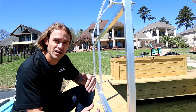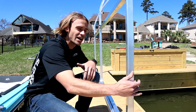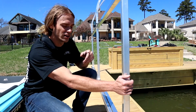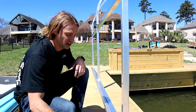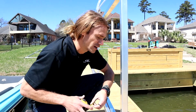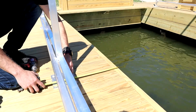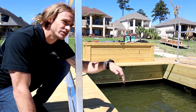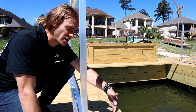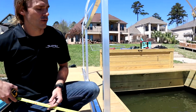The measurements are going to come in the instructions as far as what the distance should be from the inside of the frame to the inside of the frame. Once you get it placed where you want on the dock, you can double check yourself and measure from the end of the dock to the inside of the frame. This should be close on both sides, but it might not be perfect because your dock could be out of center. So the most important thing is to measure all the way across your frame.